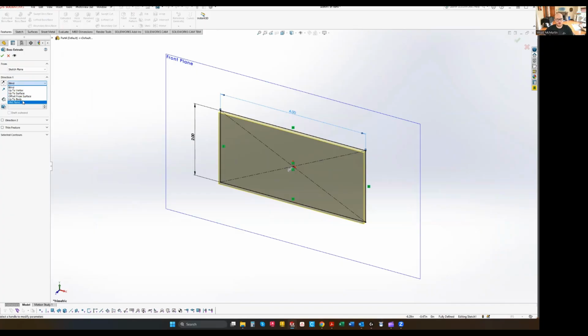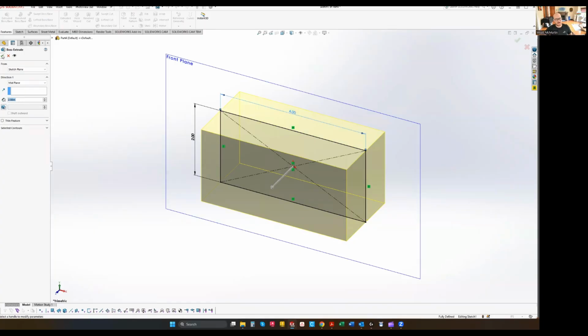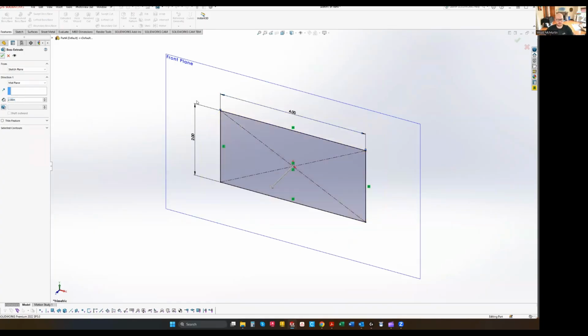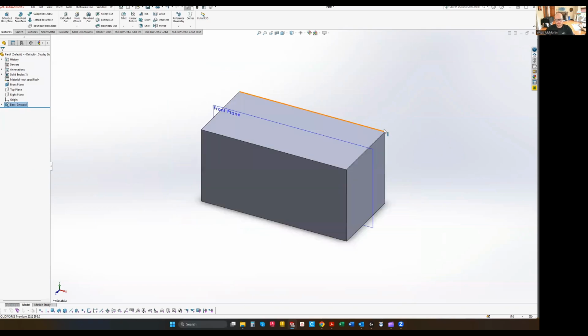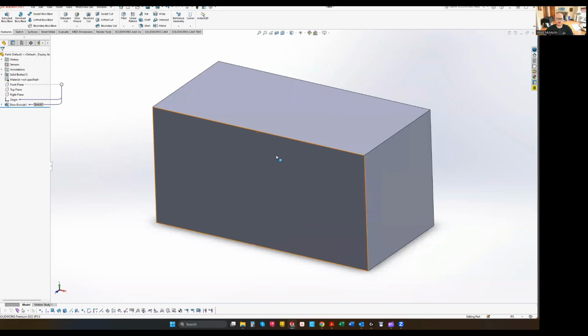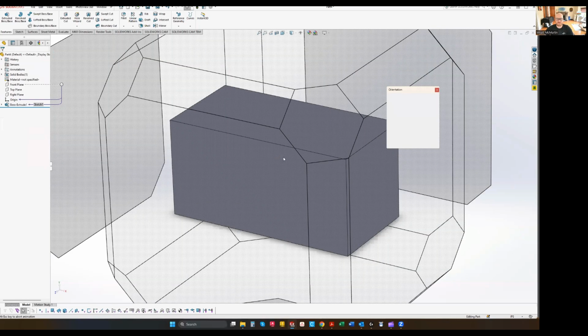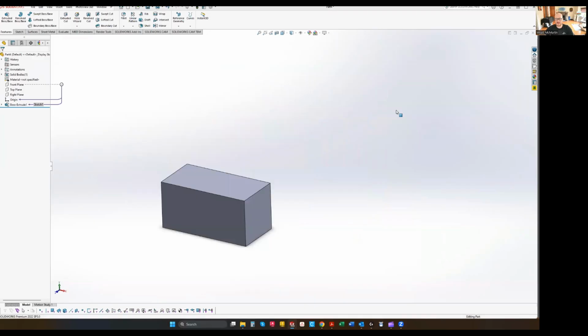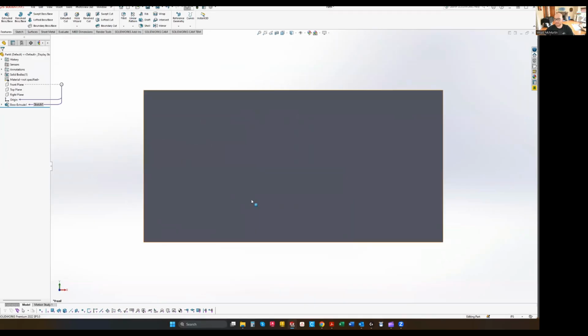So as with sheet 1, we are going to keep this component centered around the origin. So we're going to do a mid-plane extrusion of 2 inches, just like that, and click the green check mark. Now from here, I like to turn off the front plane, so I'm going to go ahead and do that. Control 1 will make us normal to the front plane. Alternatively, if you're kind of out like this, you can click the space bar. That'll bring up the view cube, and you can go ahead and select the front plane, just like that.